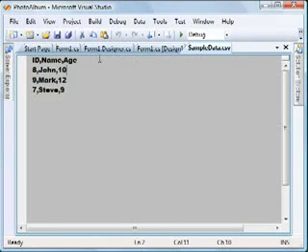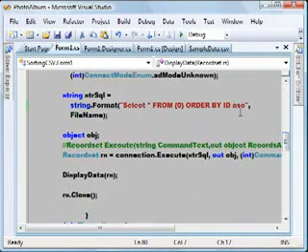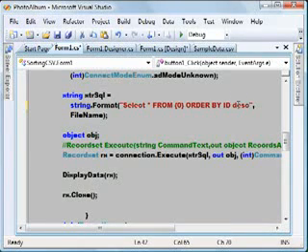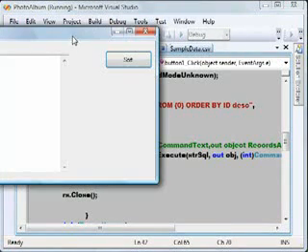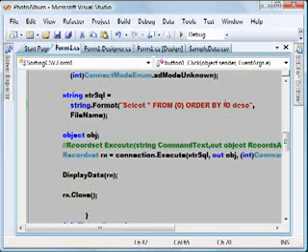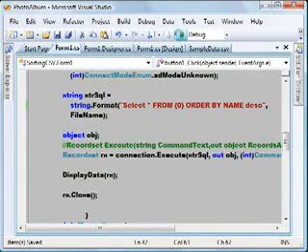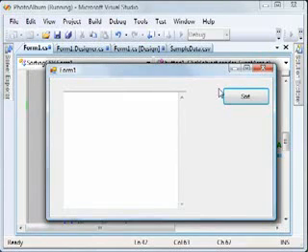Now let's go and change ascending to descending. Pressing F5. Now you can see the records are sorted on ID in descending order. Now let's try some other field, which is name, where the data is string in nature. So let's see, Steve, Mark, John. So the names are sorted in descending order.